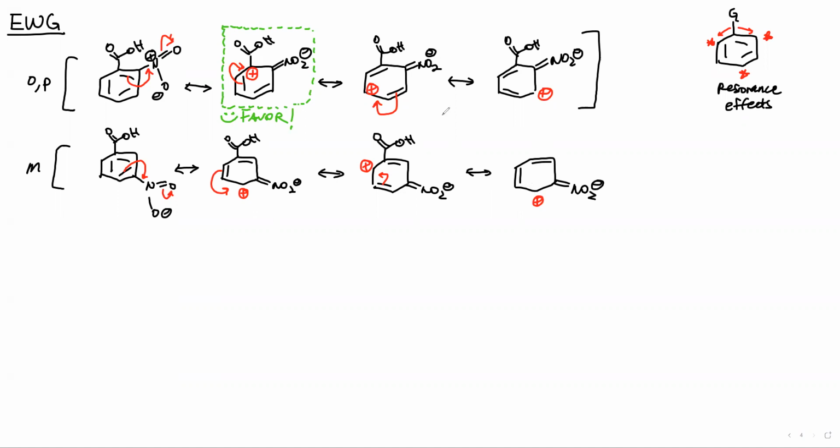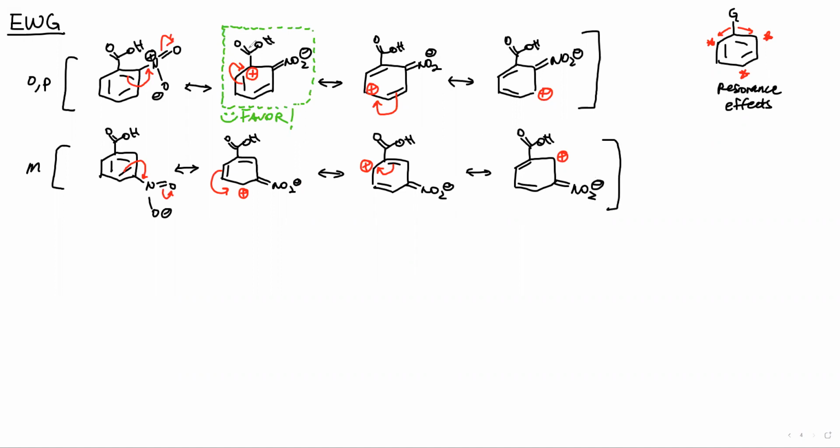Oh, sorry, I redrew the same resonance form. It happens. It's okay. That's what I wanted. There we go. Again, what do you notice? What do you see? Hopefully what you see is that we see that ortho-para pattern. That charge is ortho-para to that group that's causing the effect. So that's one thing hopefully you notice.